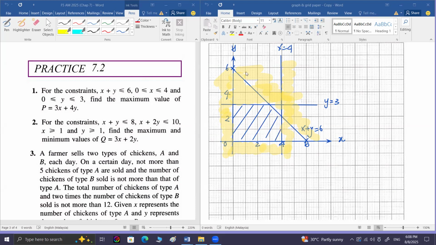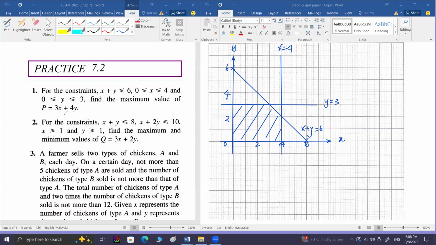And then anything that is unwanted, we just delete it, because the yellow part that I shade means is unwanted one, is out one. Okay, then we got this part already. For the shaded region, you're asked to find the maximum value of P. So class, remember last week I taught you how to shift with the ruler to get a parallel line, right? So we check and see, do you have any 3x plus 4y here? No, right? We don't have any 3x plus 4y.